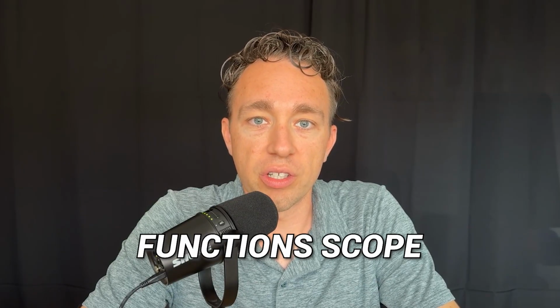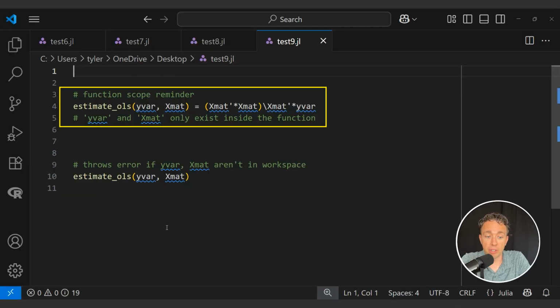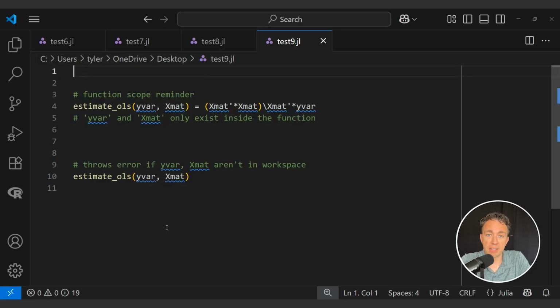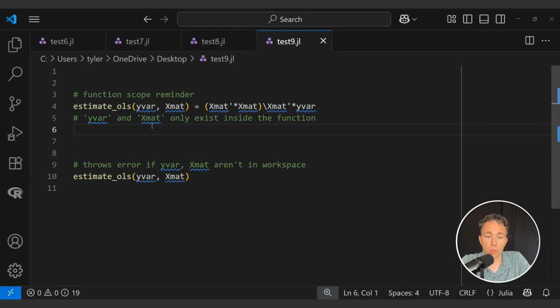One last thing that I'll point out is about function scope. So let me load up another screenshot. When you define a function, it's going to have a scope. And what we mean by the scope is whatever gets passed to the function, that's all that's inside the function. That's all that the function can see. So if we have our estimate OLS function that we just barely talked about, we can call the inputs to the function whatever we want.